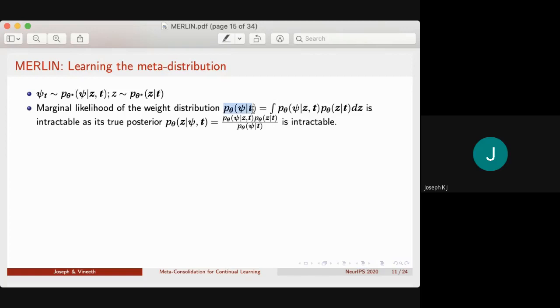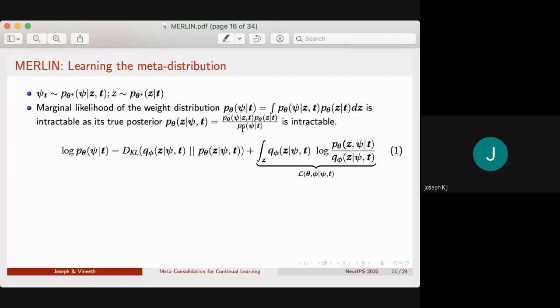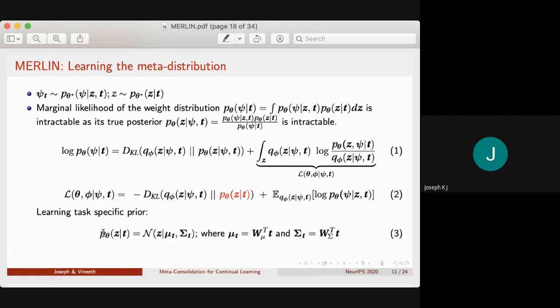But estimating this marginal likelihood of x given T is intractable, because the true posterior is intractable. So the standard setting is that we estimate a lower bound, the evidence lower bound, and try to maximize that. This is how we have the ELBO formulation, and this will be the lower bound. Up to here, this is the standard VAE kind of setting. But what differs in our formulation is the prior that I just talked about. So this is how we actually model the prior.